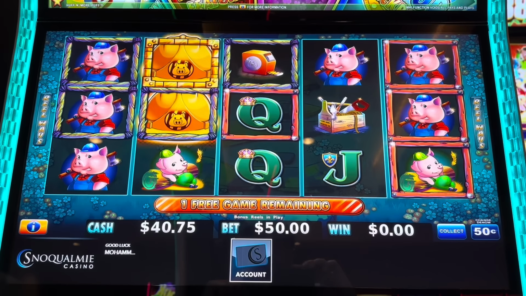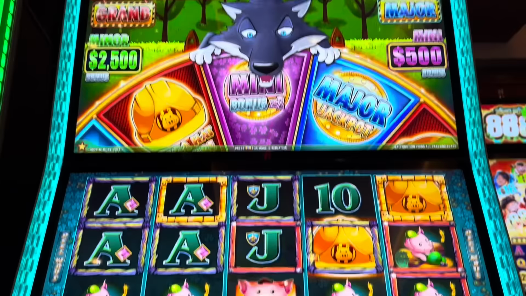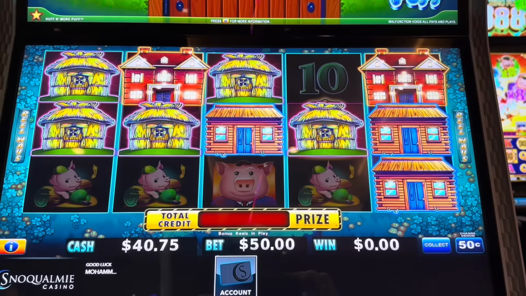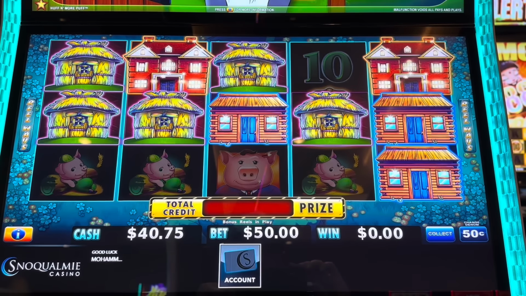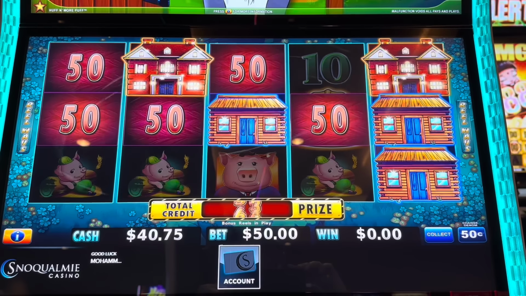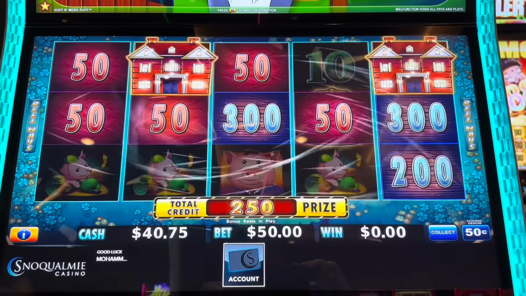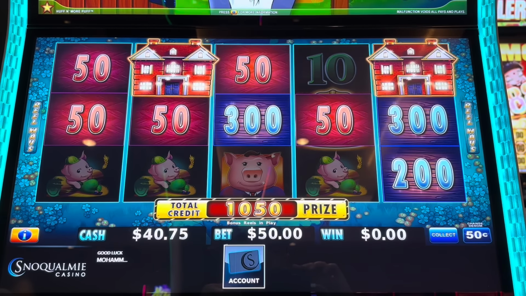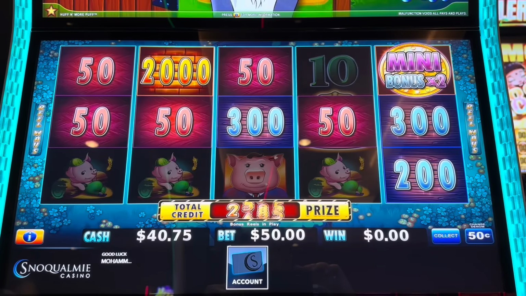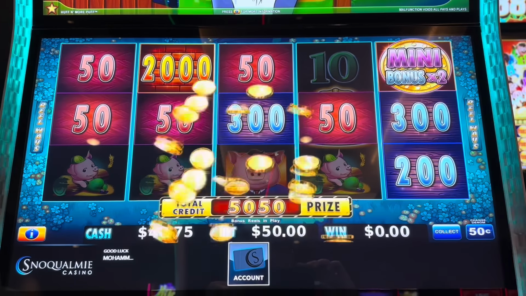First mansion. A re-trigger would be nice. Alright, two mansions. Alright. Is this the one, people? Are we gonna get that major now? Major. Sweet. Very sweet. It's $2,500. That's 50x. 50 times our bet.